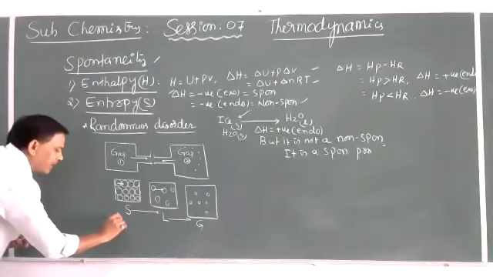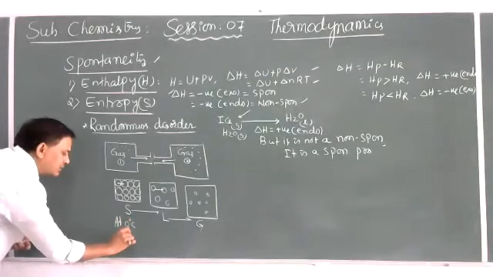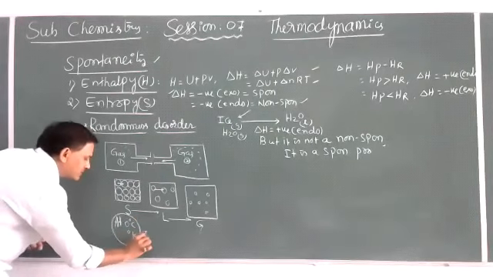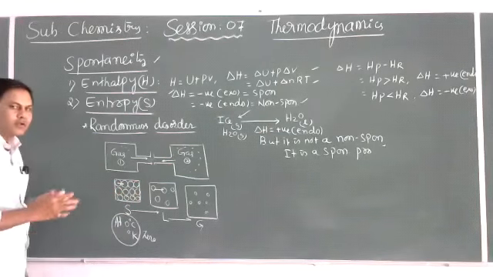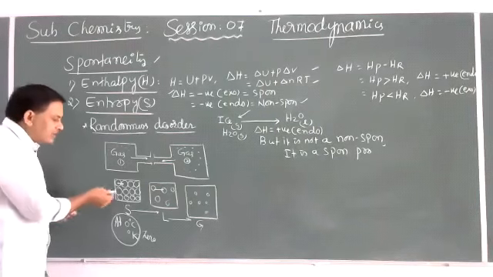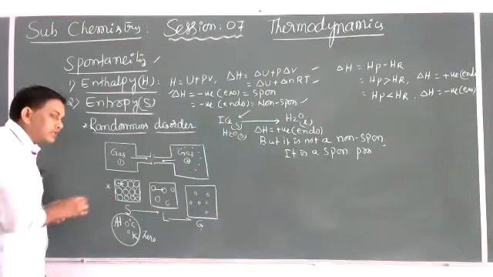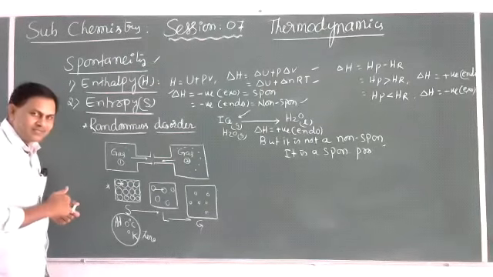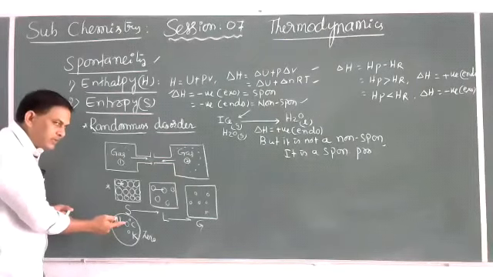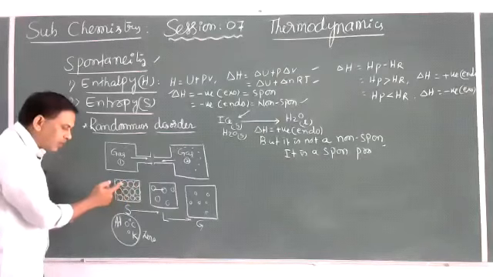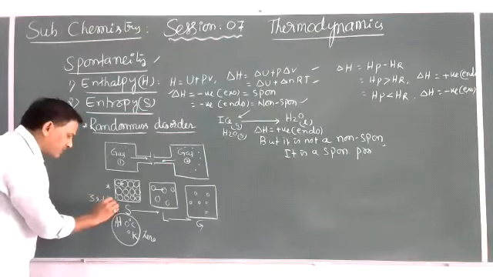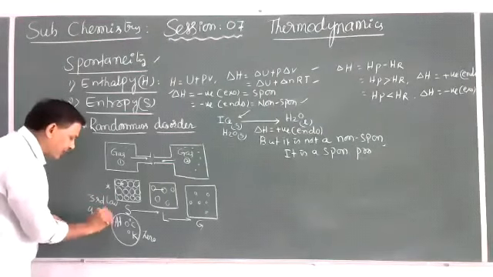That's why at 0 Kelvin, absolute zero, the entropy of a solid is 0, because all the particles are regularly arranged. Its entropy is 0 at absolute 0, 0 Kelvin. That is one of the most important laws, the third law of thermodynamics. According to the third law of thermodynamics, at absolute 0 kelvin, the entropy of a perfect crystalline solid must be equal to 0. This is the third law of thermodynamics.